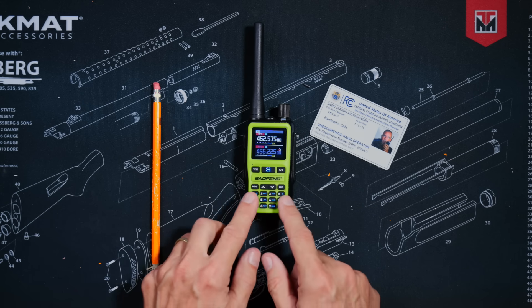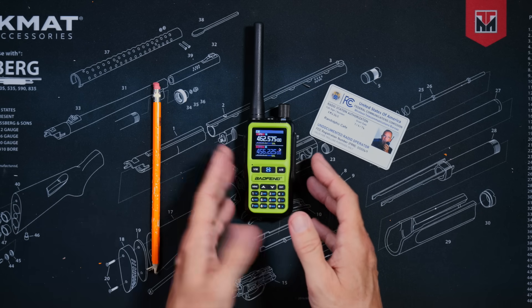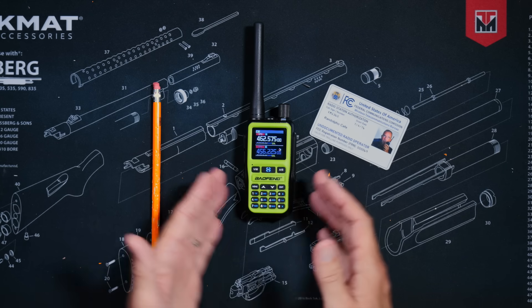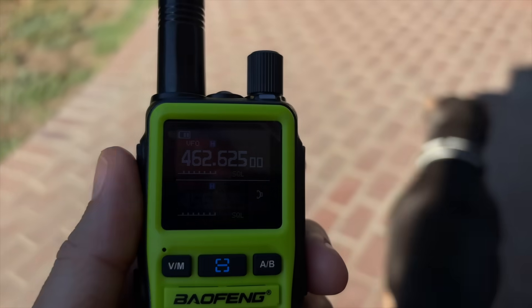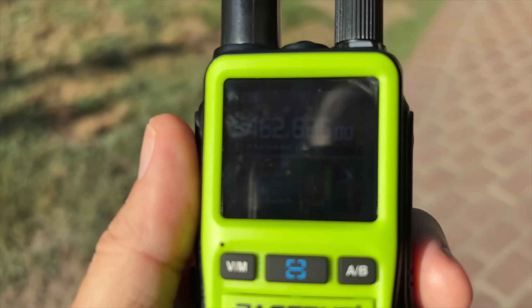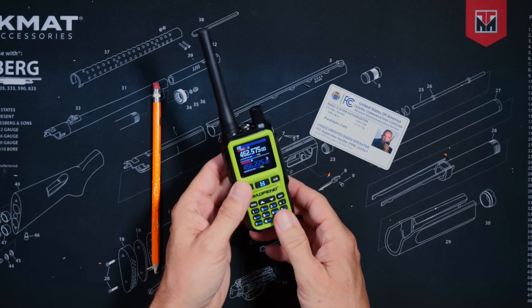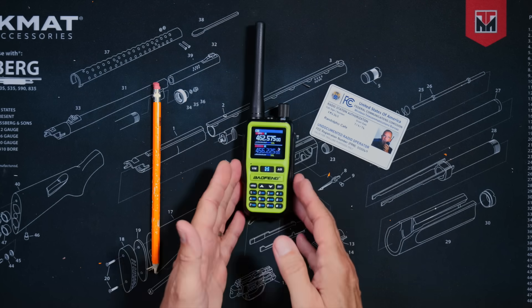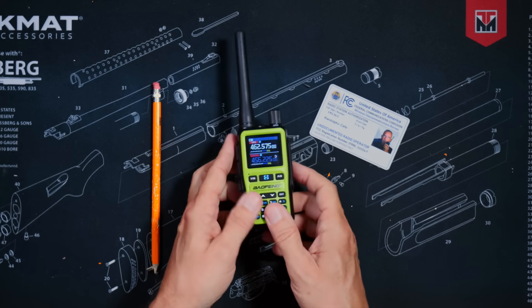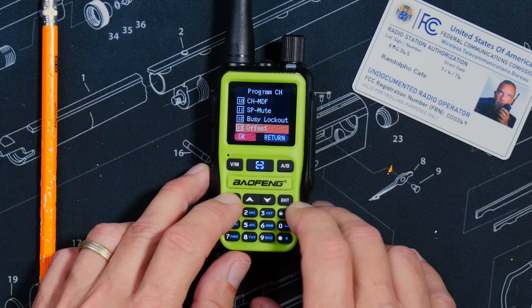The radio can store 999 custom channels. It has the wireless frequency copy feature, which means it will tell you what frequency and tones any nearby radios are using — by nearby, I mean up to about 20 or 30 yards. The color screen is not customizable, but it does fairly well in bright direct sunlight. It's not the best, but not bad for a $20 to $30 radio. Like the original Bufwang UV5R, this radio has no IP rating, so it is not safe near a swimming pool. And yes, although small in stature, it does have a Roger beep.